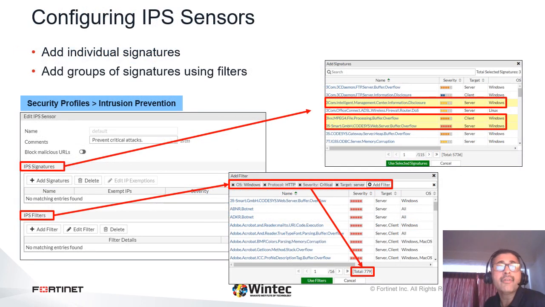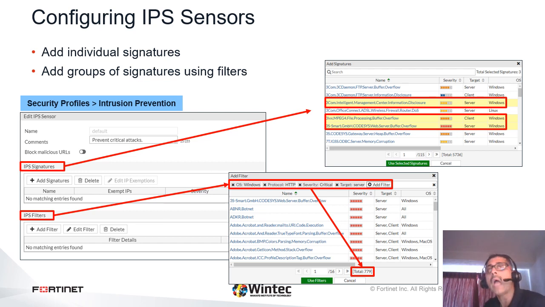Now, how do you configure the IPS signatures or IPS sensors? There are two ways to add predefined signatures to an IPS sensor. One way is to select the signature individually. After you select the signature in the list, the signature is added to the sensor with its default action. Then you can right click the signature and change the action. I've given these things on the slide. You will be doing part of this because the step-by-step process is actually given there.